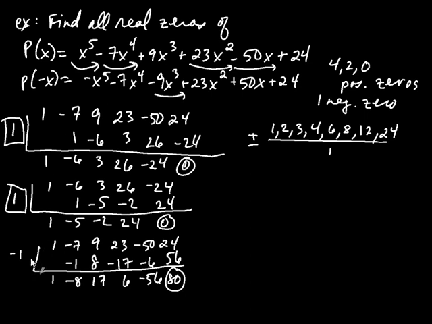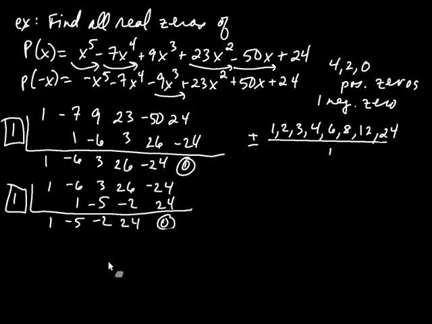I should have tested -1 on the result after the second repeated 0 of 1. That is, this should have been the row here, right? Because I'm trying to factor this polynomial at this stage. So let's go back and do that. Let me erase all this, and I'm going to test -1 on the polynomial with these coefficients. Let's go do that, and then we're going to do 6 on that as well if -1 doesn't work.